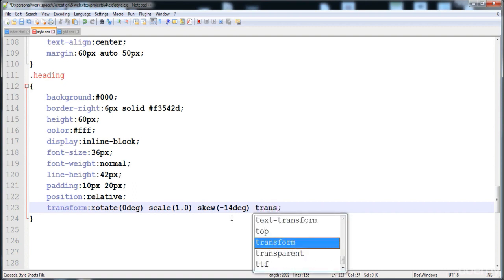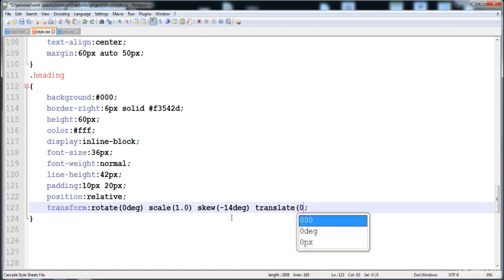And here is the translate. The translate will move the element in the x and y axis by the given parameter. Here we have given 0 pixel, so it will move 0 pixel in the y axis and in the x axis.